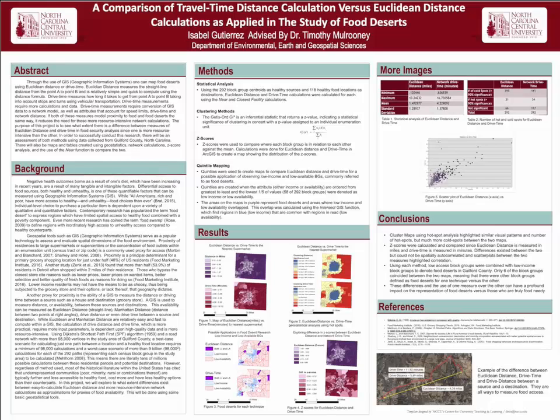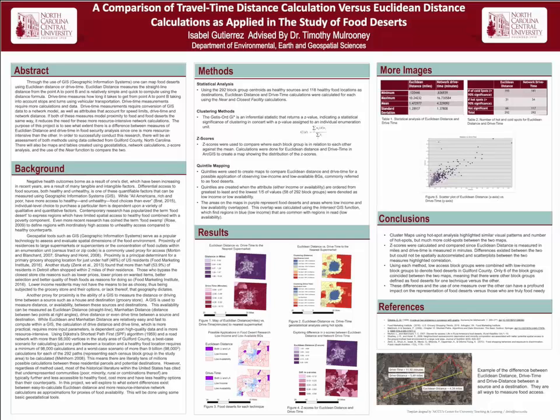For Euclidean distance, it's easy to calculate. You can use the ArcGIS near function. But for drive time and drive distance, it's a little more difficult to calculate, and you use the ArcGIS Network Analyst calculations. In order to do the drive time and drive distance calculations, you need to generate a network dataset with appropriate parameters such as speed and travel time. And there was a limitation of around 15,000 addresses for our desktop computing solutions.